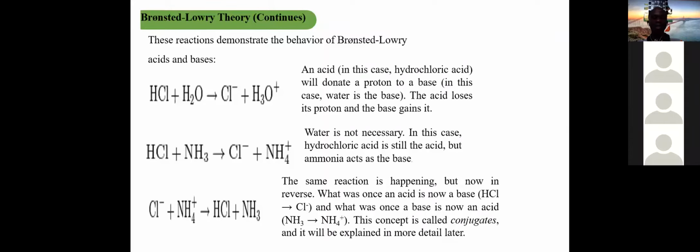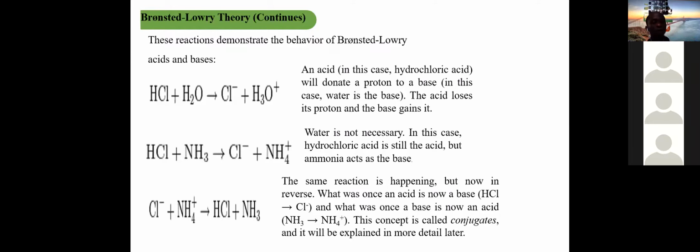The point I'm making is that the question I asked is to write an equation to show how H2SO4 acts as a Brønsted-Lowry acid. Just let it donate 1 proton to water. Then you have H3O plus, that's a hydronium ion, plus HSO4 minus, the bisulfate ion. That's all that you get. If you write the overall equation where it donates the 2 hydrogens, you are wrong, because the definition says a proton donor.